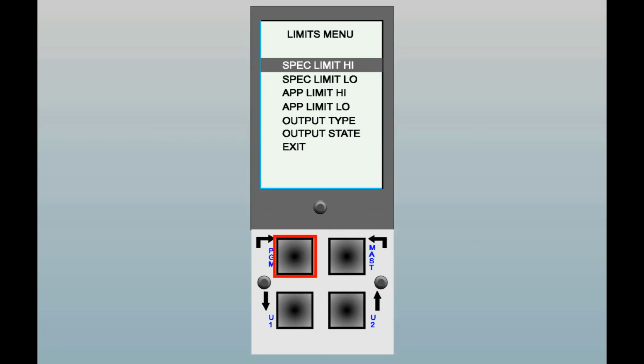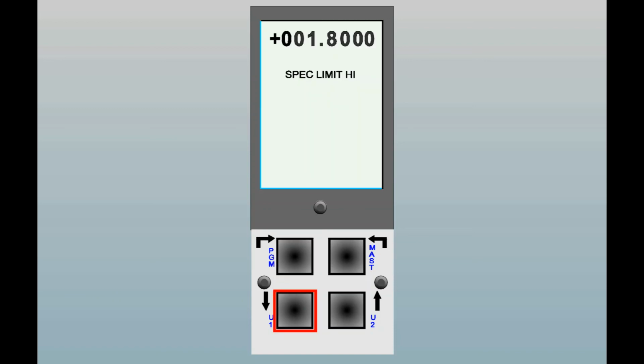On entering the limits menu, there are 7 options. The first is the high limit. Pressing Enter places the column into a mode where the up or down arrow keys can move both the bar and the digital displays to the point where you wish to establish the high limit set point. So above this point, a part will be considered to be bad. Again, as with the master set points, ignore the color changes of the bar lights for this purpose.